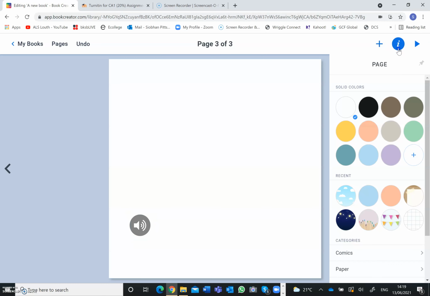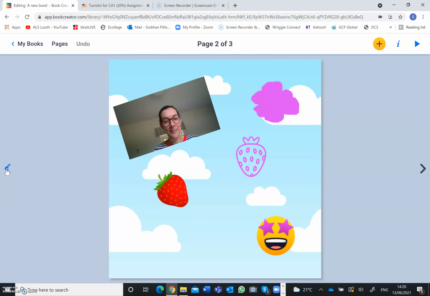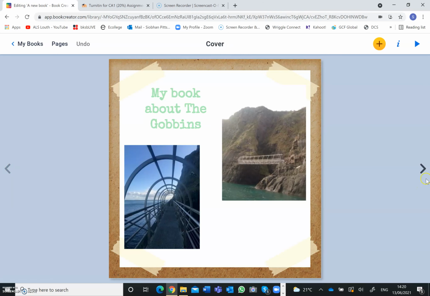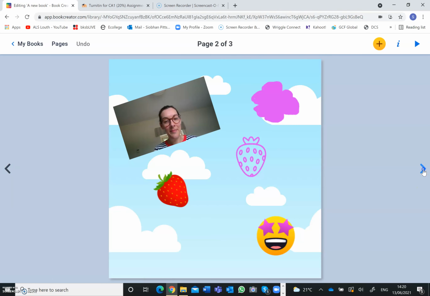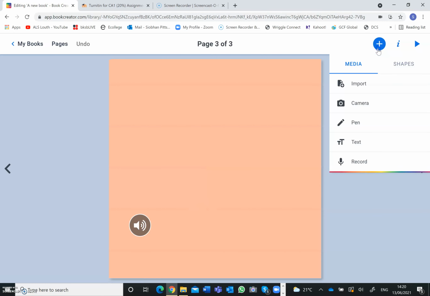I'm just going to have a look and change my background for this page. So maybe we'll just do like a solid color this time. Okay, and I'm just going to take a look back through my pages and see how is everything looking. Okay, happy enough so far. Okay, so my little audio clip in. So let's just go to our add items and just double check, see have we looked at everything.